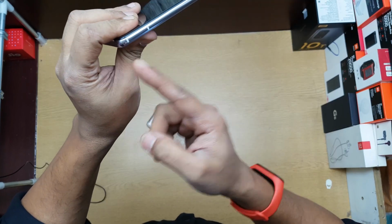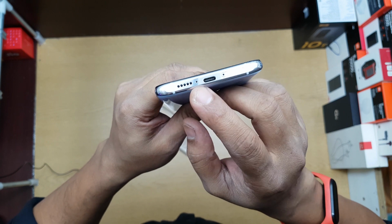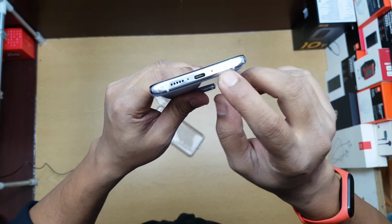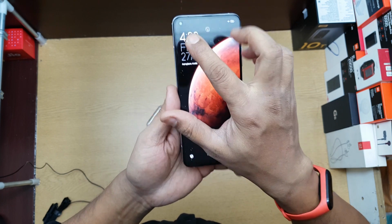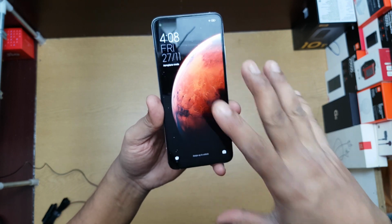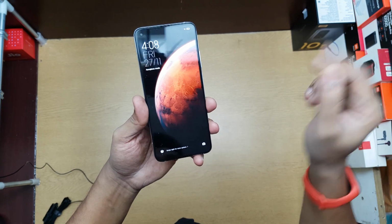You have the antenna lines. At the bottom you have the bottom firing speaker, the microphone, the Type-C charging port, and then you have the SIM tray. We'll be opening that in a bit. In the front you have one camera over here, which is a 20 megapixel camera, but it's an advanced camera. There are a lot of things that you can do on this. We'll be talking about that in our camera section.